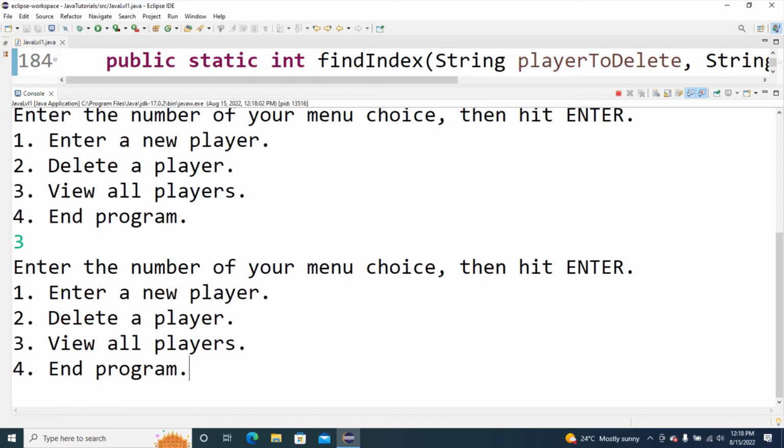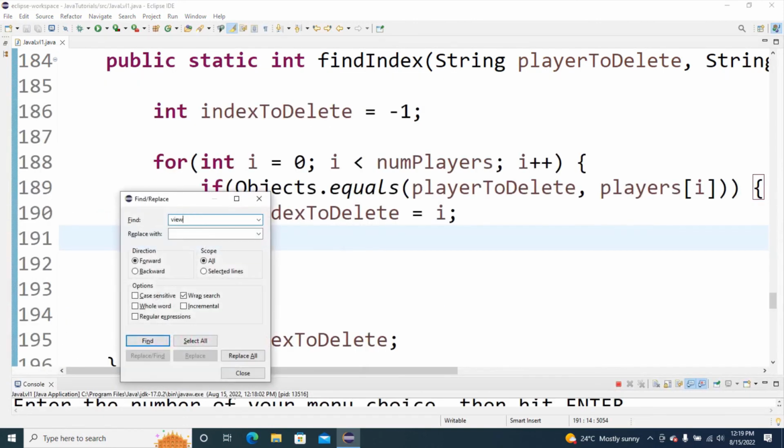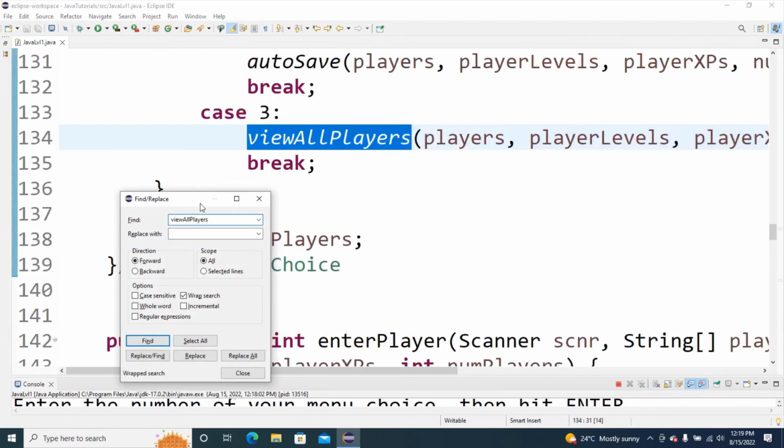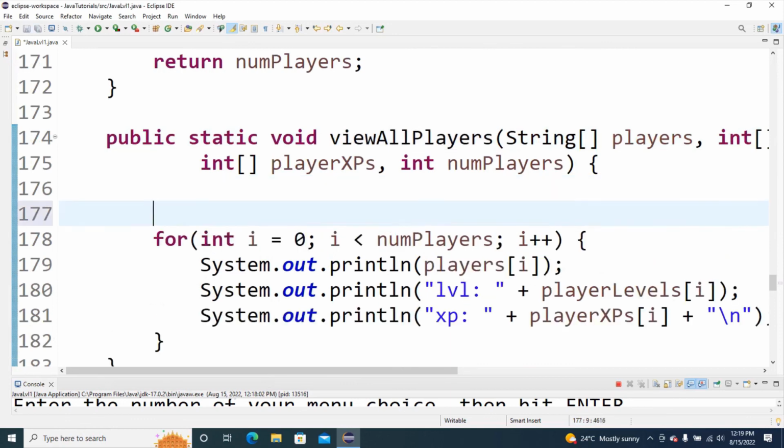So let's use some print statements to find out what's happening. First, let's just make sure that view all players is actually executing. Let's go ahead and find view all players. And let's just throw a print statement in here: System.out.println("test").